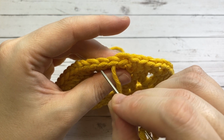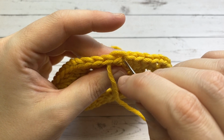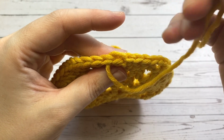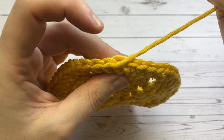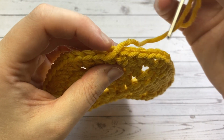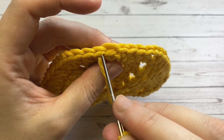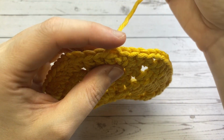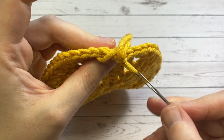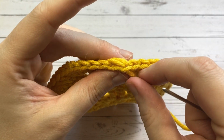But as you can see, the points of the stitches always both go into the center of the following one. So if we're going back along here, we want to be joining up to the back and going into here. Can you see if that pulls across like that? We're then going to go into this stitch here, which is the one that we came out of. We've just come out, we've created this here, we've gone from the back to the front through both loops here. We want to now go from the center to the front of this one here, and then you're going to gently close that.